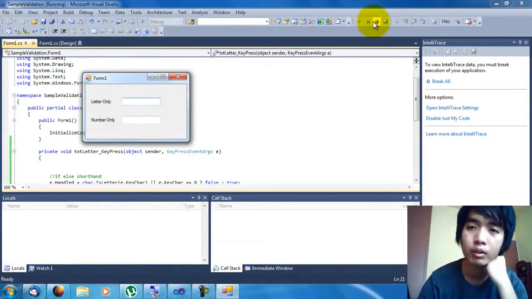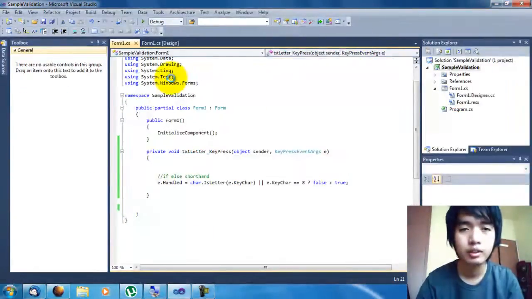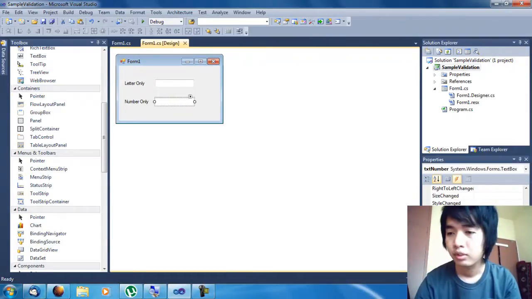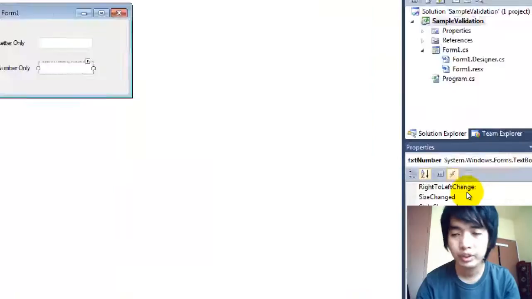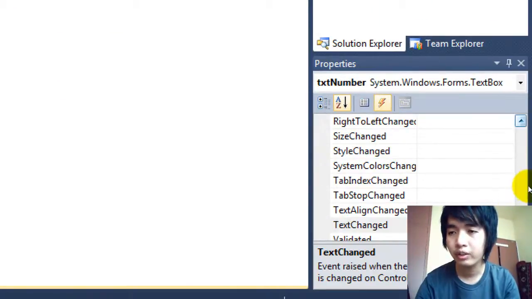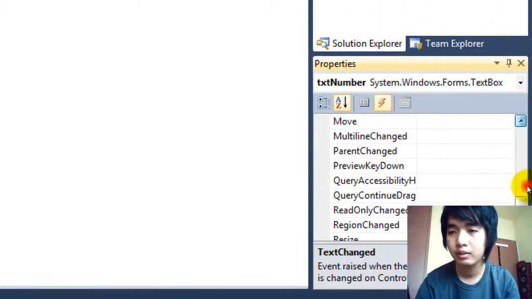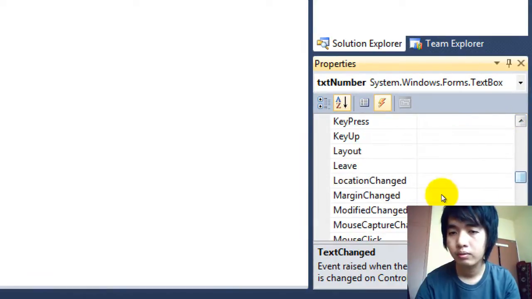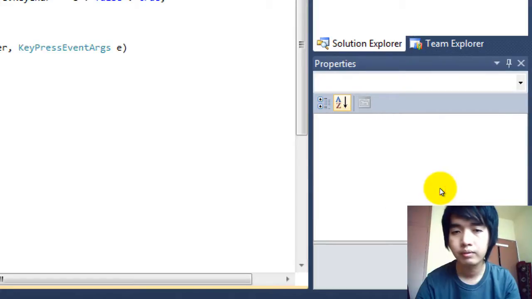Now let's go back to the form design and do the number only. Go again into the properties, click on the events, find the KeyPress, and click on it.